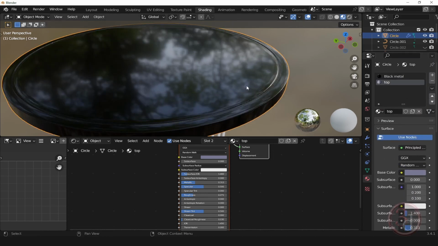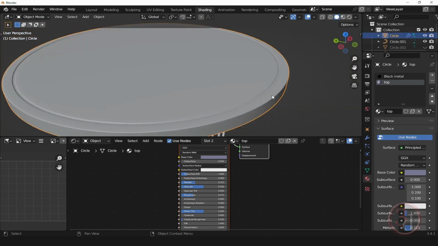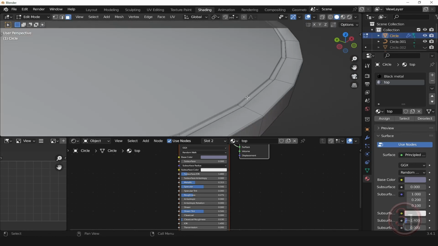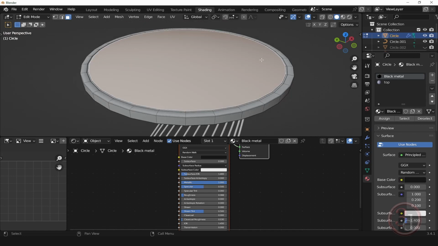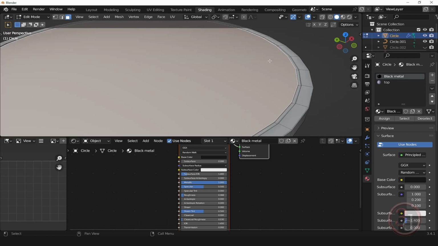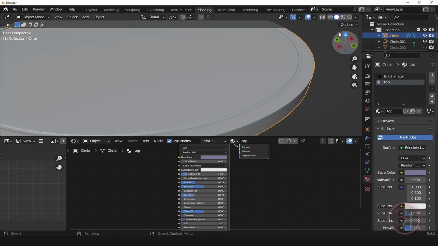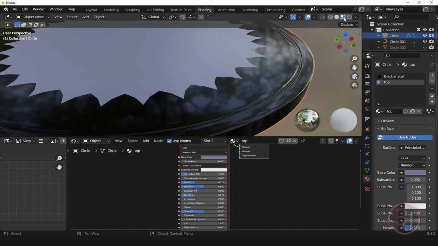So in order to apply this here, let me switch to the solid view and I will press Tab and I will start to select the portion that I want to apply. So I'll switch to the face mode. I'll click on this. So the face is selected. Okay, and I will select this material and click on assign. Now see what happens. I'll press Tab and switch to the material preview.